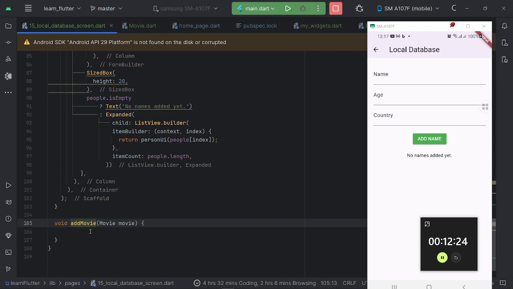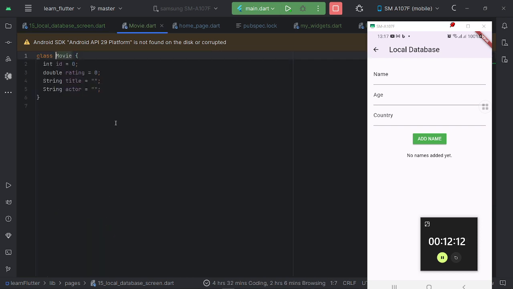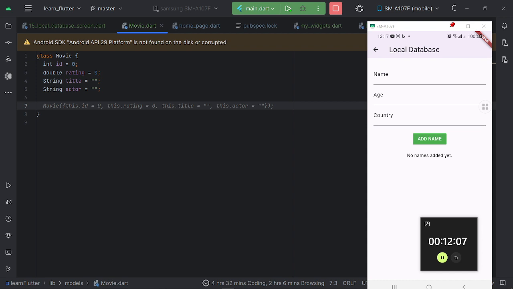If it's a success, return true. If it fails, return false. That function will be responsible for just adding movies into the database. So I'll go ahead and open this movies model, and I'm going to create a function that will be responsible for adding or saving a movie. Okay, so I can call it save movie.